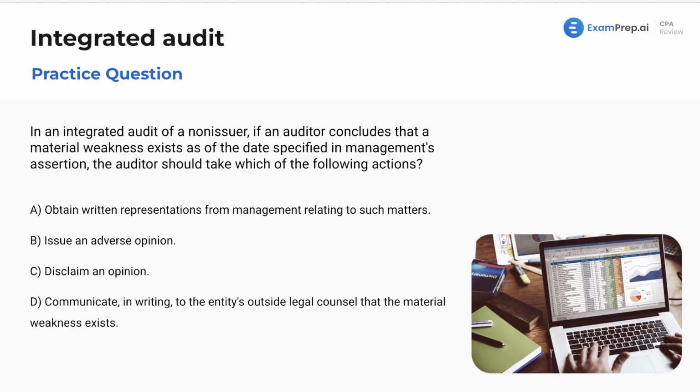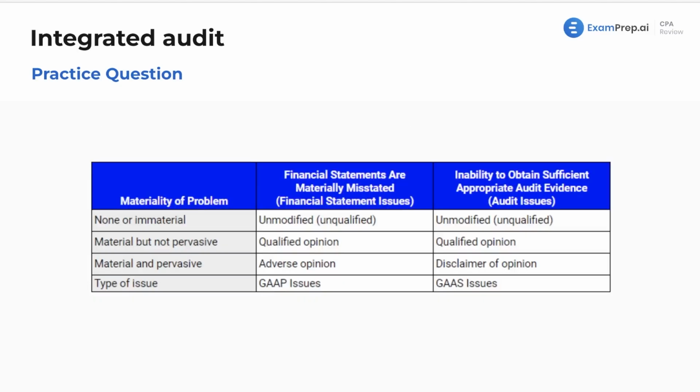but I would say by default, if it does not mention anything about it being pervasive, we just assume it is pervasive. Generally speaking, that's what comes with practice, listening to me go through these questions. Generally speaking, these questions would say, oh, but it's not pervasive, rather than saying, oh, it is pervasive. So here we can assume that it is pervasive. And again, that's not me misleading you with this question. These are AICPA questions, right? That's why everyone finds these so difficult, because you kind of need to see enough of them to read into them.